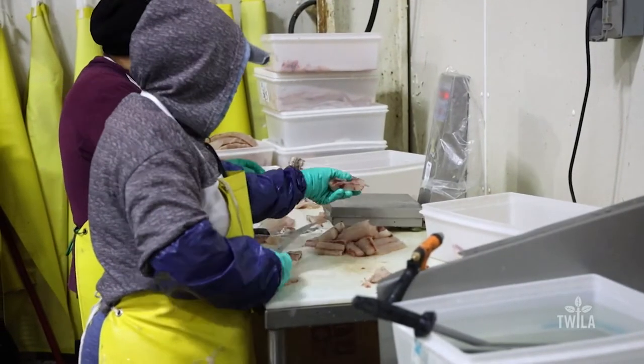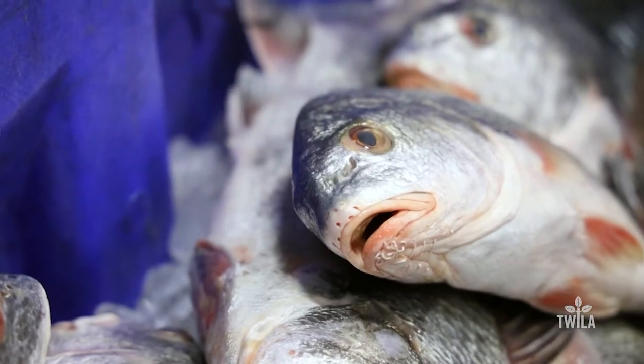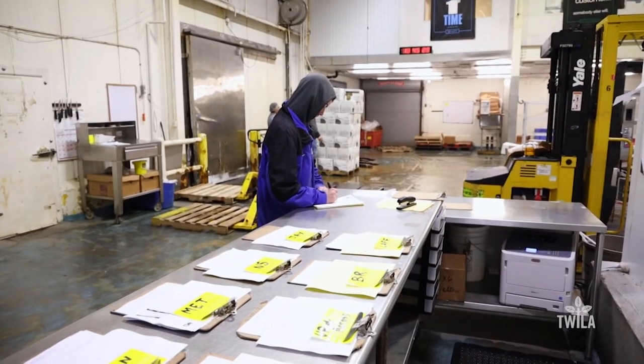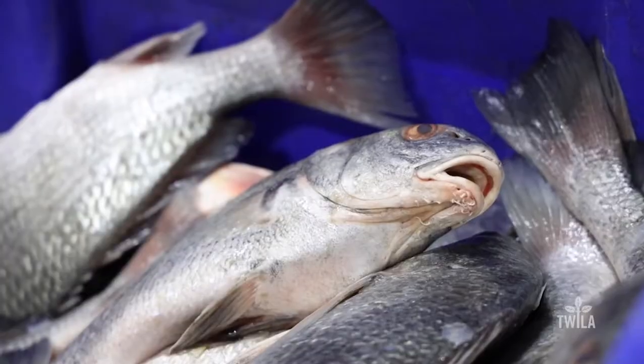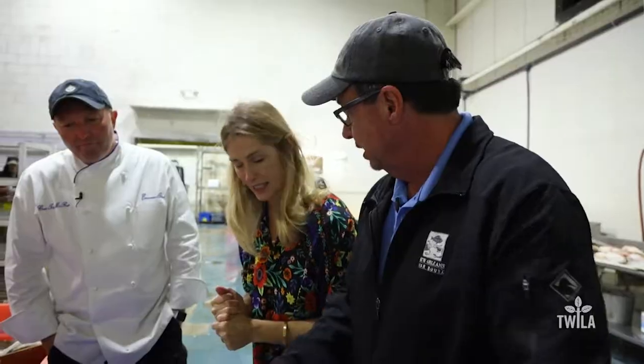This is a big facility. How much product runs through here annually? When sheep head are running, we go through about 25,000 to 30,000 pounds of sheep head a week. Drum, because it's more available consistently throughout the year, we'll go through about 30,000 to 50,000 pounds of drum in a week. And in redfish, depending on what we're able to harvest from the farm, that'll be from 10,000 to 20,000 pounds a week. We have some small black drum — we call them puppy drum — this is the preferred size fish for Commander's.